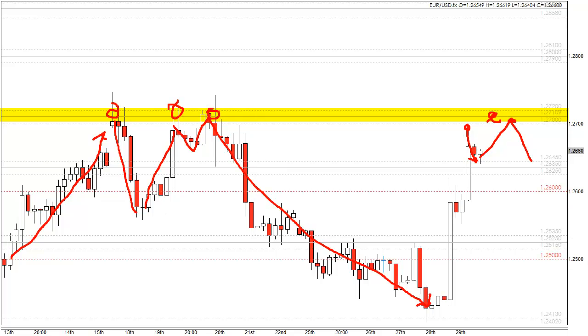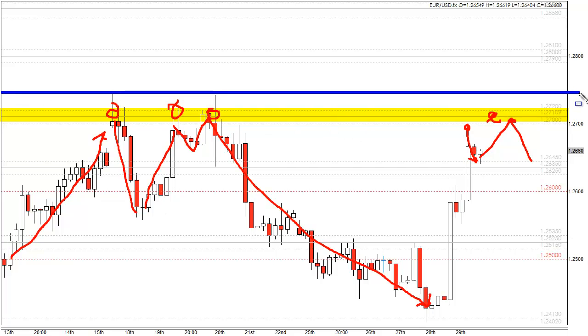Now the other thing to note is that this also represents a monthly high. The monthly high is in fact up here, but that means that this whole area, starting from the 1.2720 all the way through to up here, the 1.2745, let's just call it the 1.2750, is full of resistance, and the bulls are going to have a hard time breaking through this entire area. So just be aware of that. If you're taking any long trades, it's going to be a tough road for the bulls.